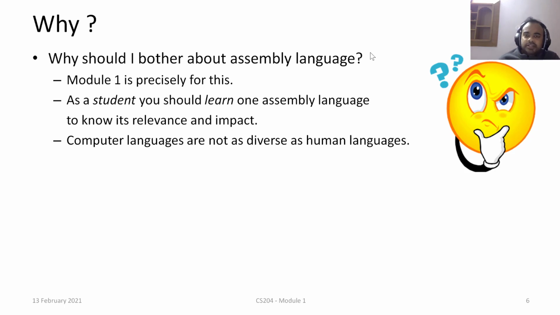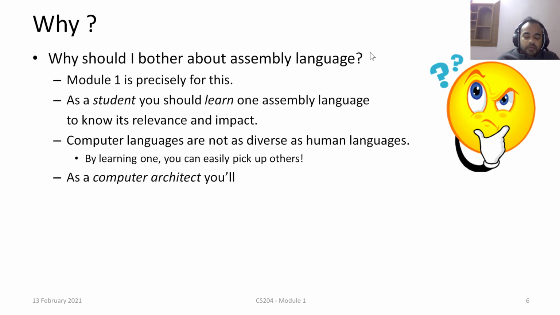And then computer languages, there would be probably a few hundreds, are not as diverse as human languages. We have thousands of languages all across the world, if not more, and each language has its own grammar, etc. So they are very diverse, but that's not the case with computer languages, and more specifically so for the assembly languages. If you learn one, learning some other assembly language would be quite easy.